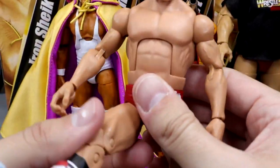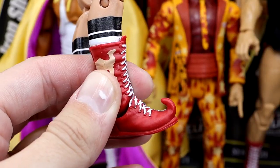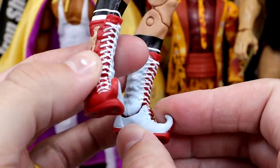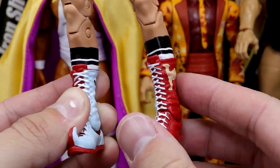So that's like a game changer, I think. So that is nice to see, and I really love his boots here. I guess you would call these elf-style boots, right? You have the little hooks on the end here, you have the red, and then on the inside you have that gray color with the white laces. Dude, that is a clean-looking boot. I love these boots. Very clean.